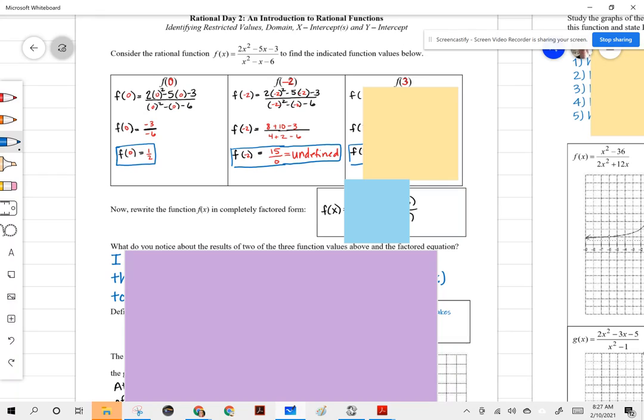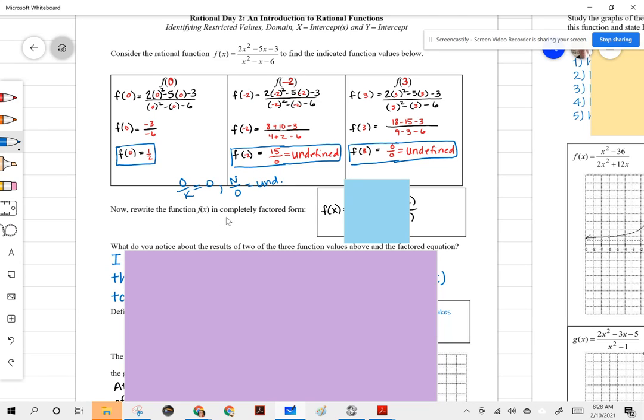or undefined. Remember that it is okay if 0 is on top, and it's no if 0 is on the bottom, right? So you cannot divide by 0. And then if we go ahead and look at f of 3, you'll notice that you actually get 0 over 0. Now that's actually a different term than undefined, but for our purposes in this class, we're just going to be calling it undefined for right now.